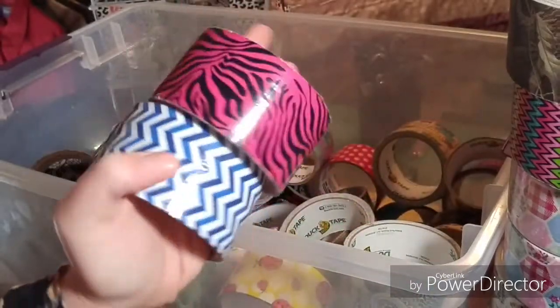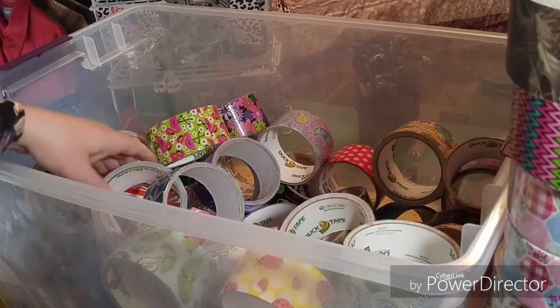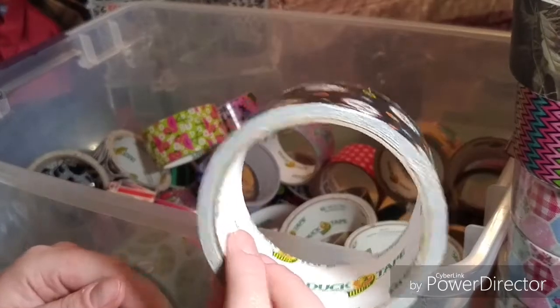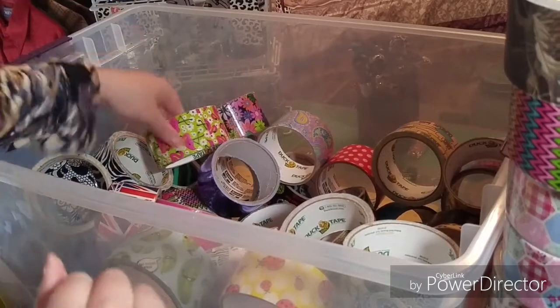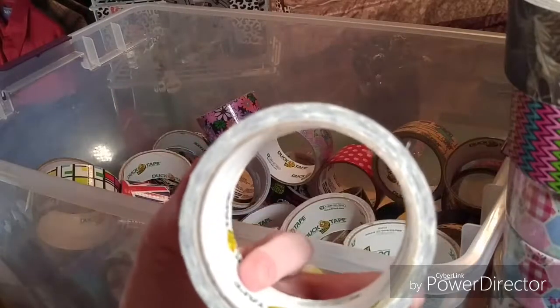So here's some more of these tapes. This one is Scotch brand. This one is not. It's a dark brand. It's another zebra. I'm just going to start throwing these everywhere because I'm running out of room. Here's a really pretty daisy. Got sugar skulls. It hasn't ever really been used, I think, except for a Bible. So we got another zebra print, hardly used.